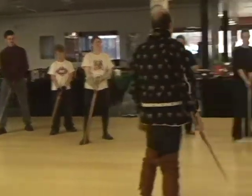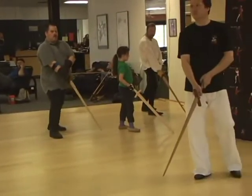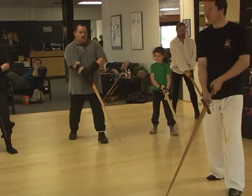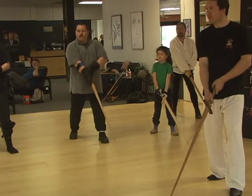Okay. Now take a passing step. So you should be in Porta di Ferro mezzana with the left leg forward. Keep that tip down, so you don't want to engage. It doesn't seem like it's an issue now. There will be once you cross blades with somebody.